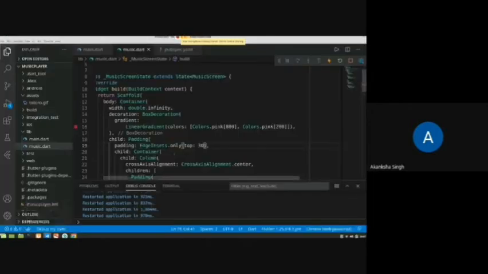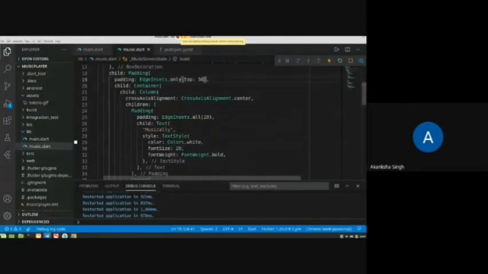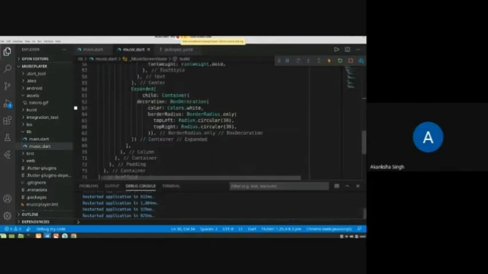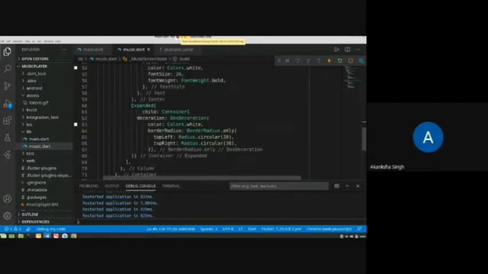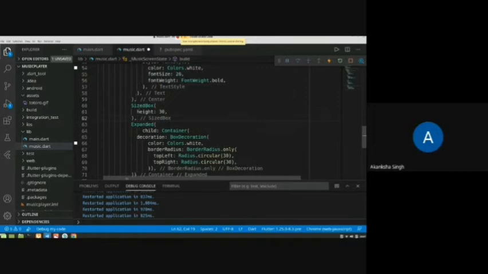Now it should be fixed. Yeah, it has been fixed. We also need to add a sized box after this, and we need to increase it to 40, and we also need to add a sized box here as well, just before the expanded. So this much is ready.